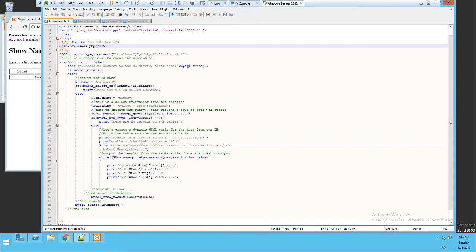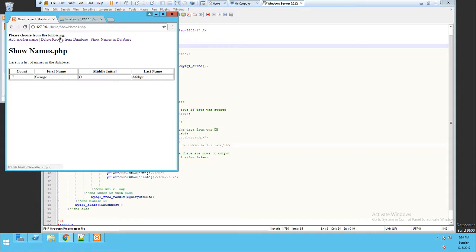It's the same. See my localhost. As you can see, my SQL Connect, my localhost, my username, and I print if there's an error. You see there is not a database. There isn't a database called that, which means that's if I type in an error. See, the table is names.